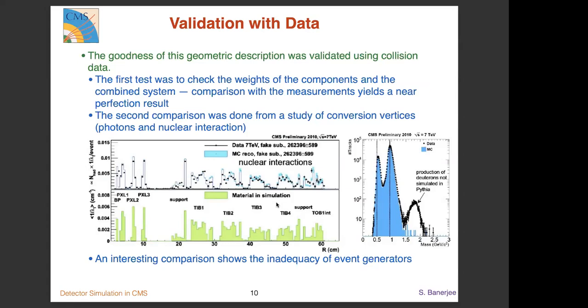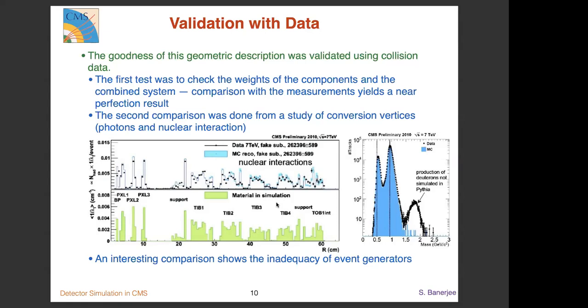It's not just a component. When the tracker was shipped to P0.5, the weight of the entire tracker was taken along with the cables and everything, and then we again compared, and we found that things matched. That was the first comparison. That means we are not just defining the tracker sensitive part, we are also defining all the support system with reasonably the right density and so on and so forth.